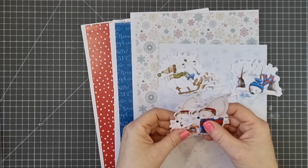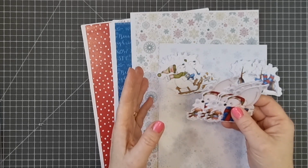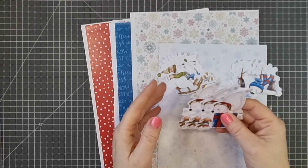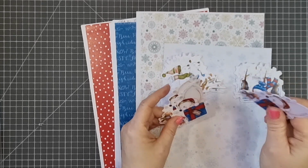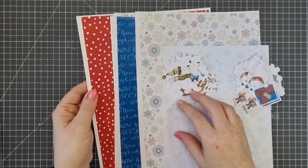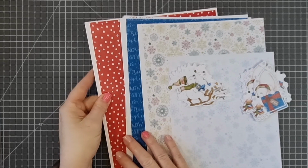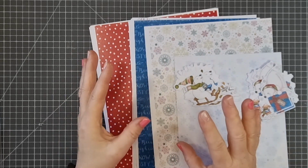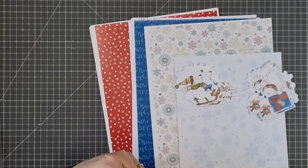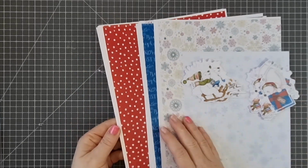I have the Xerox Phaser 6510. It means nothing to me. The hubby is the techno guy in this house, but it will print up everything from 220 GSM to 300 GSM, and just any size paper in between. I have no problem. I just load up my printer with whatever paper I want to use, and it just feeds it through. So that's what I use for that, for those of you who are interested.